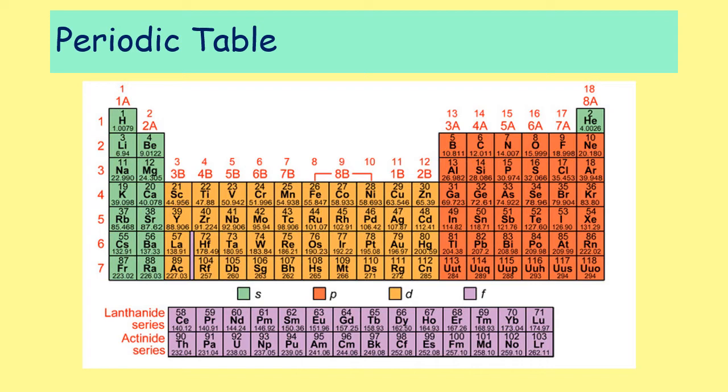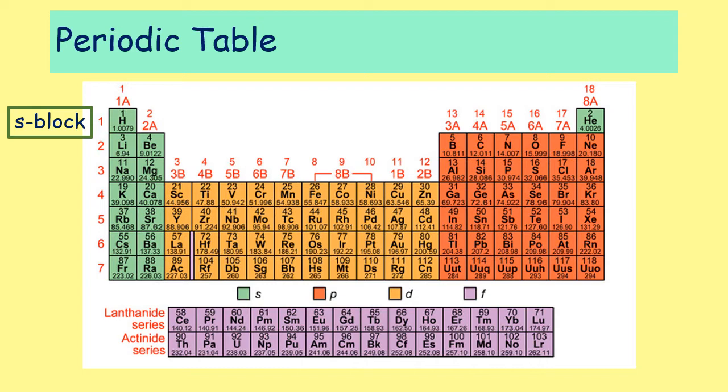Now in the periodic table, you can see that it has been color-coded into different groups. We have in green what we call the S block. This is called the S block because the outermost electrons of these elements, what we would call their valence electrons, are found in an s orbital. This is very obvious for hydrogen and helium. They are the only elements with a principal quantum number of 1, so all the electrons have an angular momentum of 0, so they're in an s orbital.